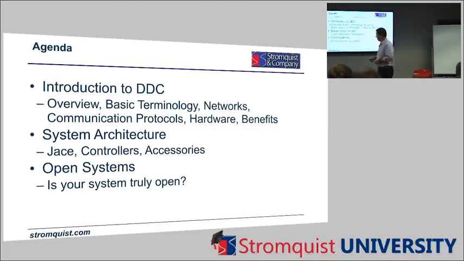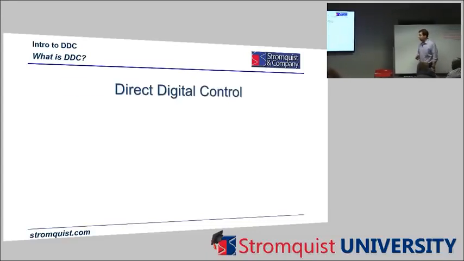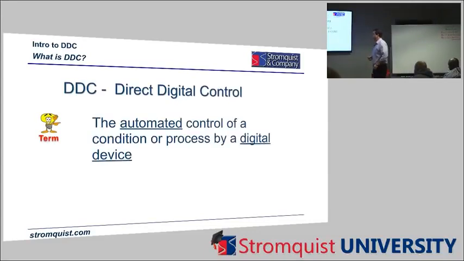All right? So what is DDC? Anybody know? It's too early. Nobody is going to give any feedback. You got it, man. Direct digital control. So the Webster definition, there's not really one, but the internet definition is the automated control of a condition or process by a digital device.